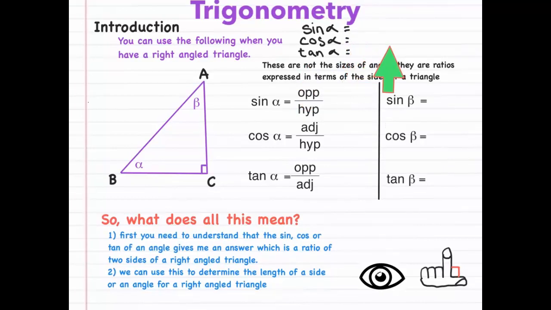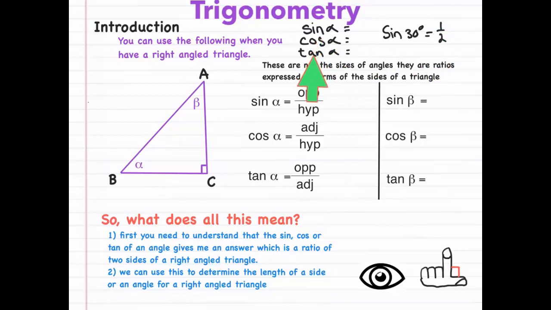Now I'll show you quickly. What if we have the sine of 30 degrees and we calculate it? Then we will see that our answer is a half, or 0,5. That half is not an angle. It's actually two sides of a right angle triangle, simply written as a ratio. So we divide two sides of a right angle triangle and that gives us that value. Okay, so when we calculate the sine of 30 degrees, we get a half. That half is actually two sides of a triangle represented as a ratio.